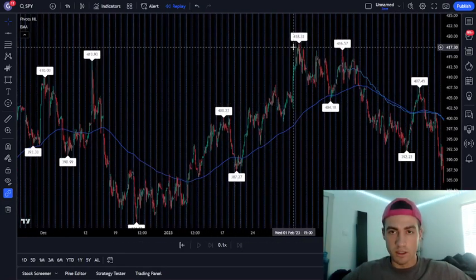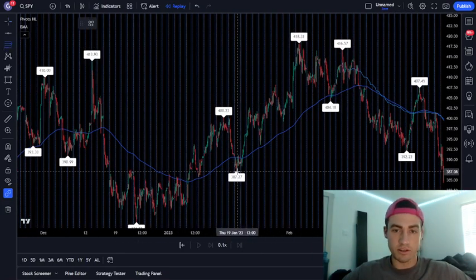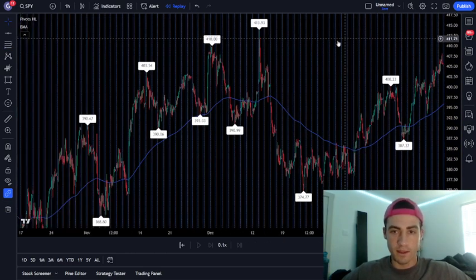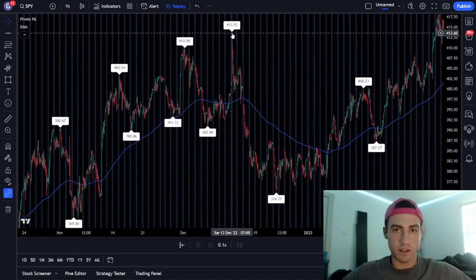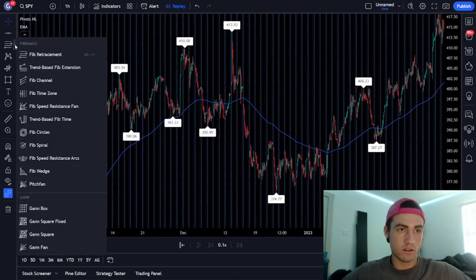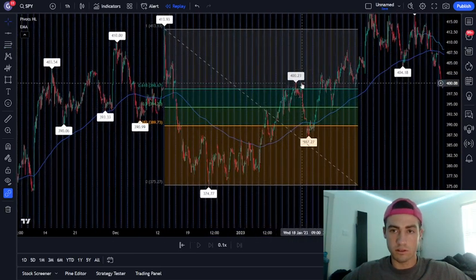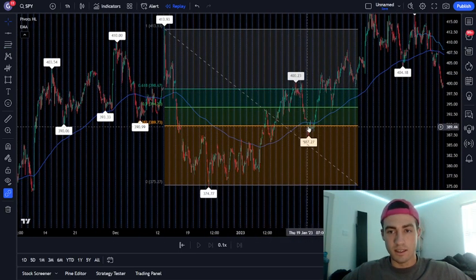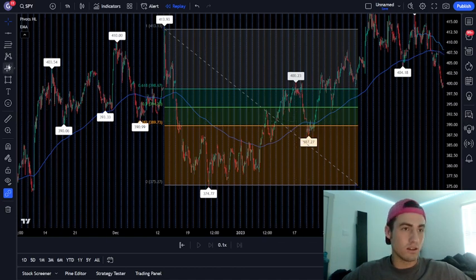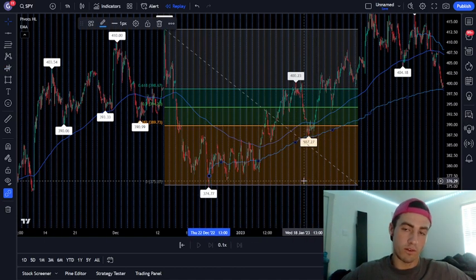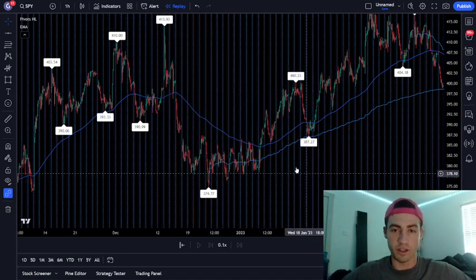So this would have been decent, but I don't think it actually entered the golden zone. Okay, it did. So it bounced right off of there above. So you could have caught a decent move there. We've got this down to here. Boom, boom. It entered the golden zone, hit the top. Let's see how the VWAP looked. Yep, didn't go underneath the VWAP, so you never would have entered. That's exactly why you need to have the VWAP.